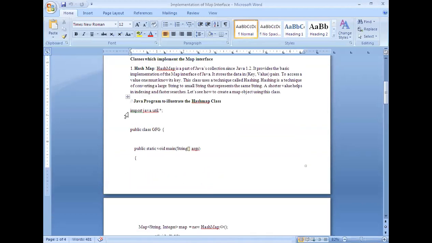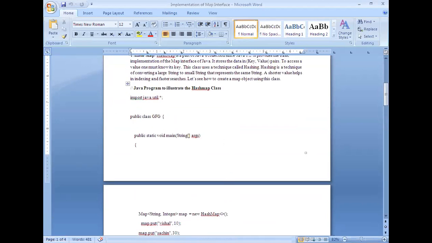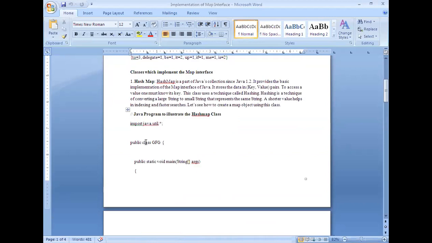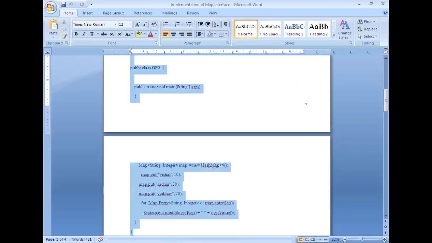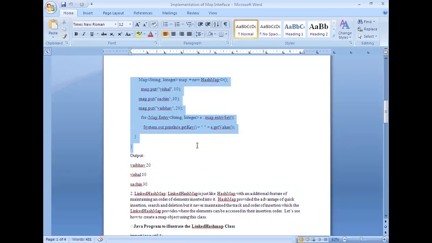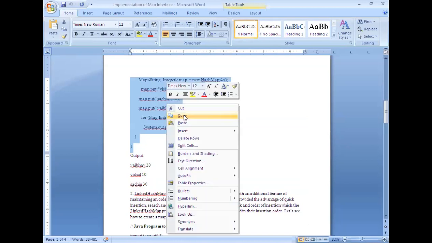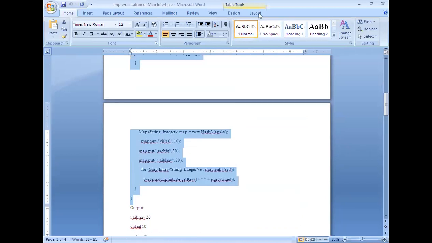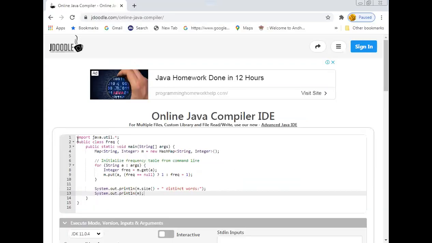So once again, we will try to execute, because here I have taken 3 different words. Suppose you execute these 3 programs simultaneously, so that you can understand the difference in outputs, how the hash map and tree map are executed. So once again, I'll execute the hash implementation of the map interface with a different program.